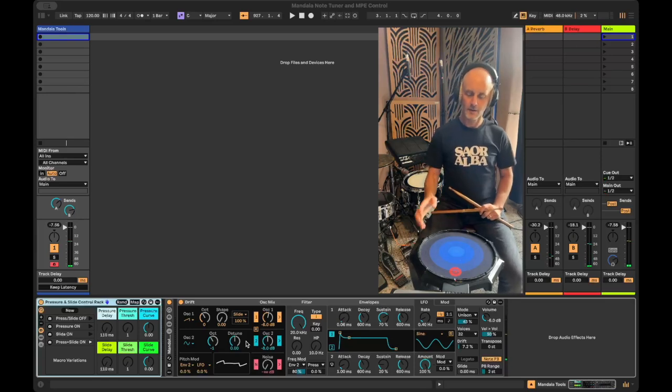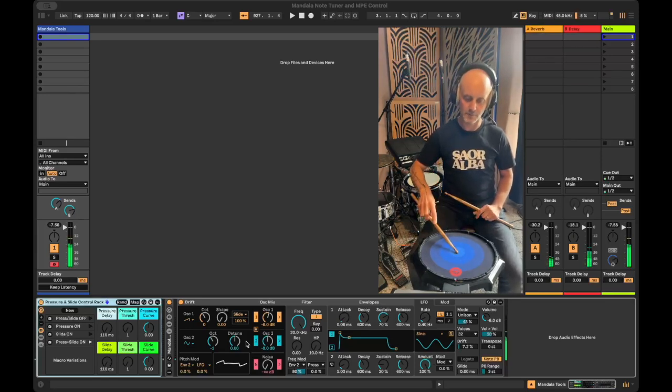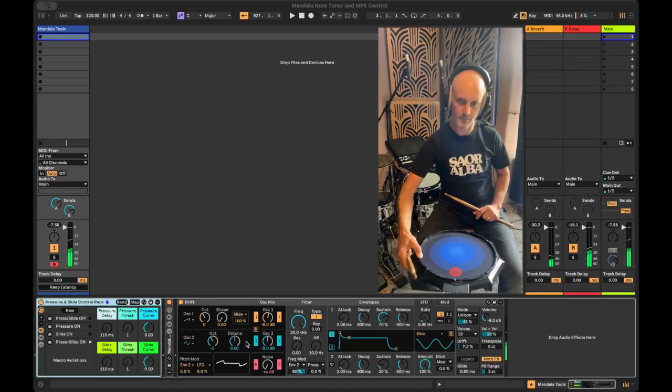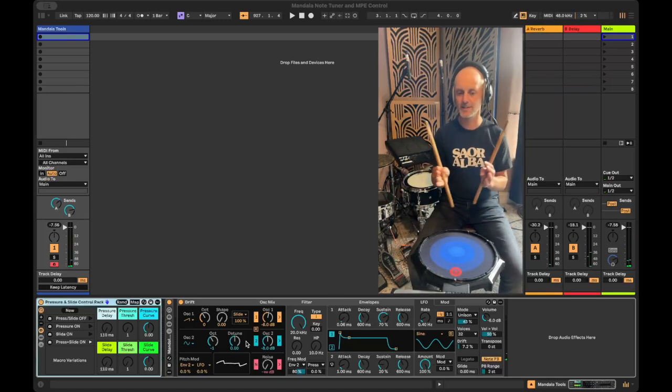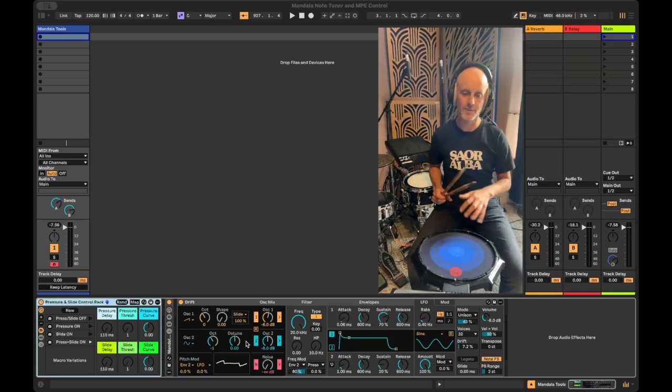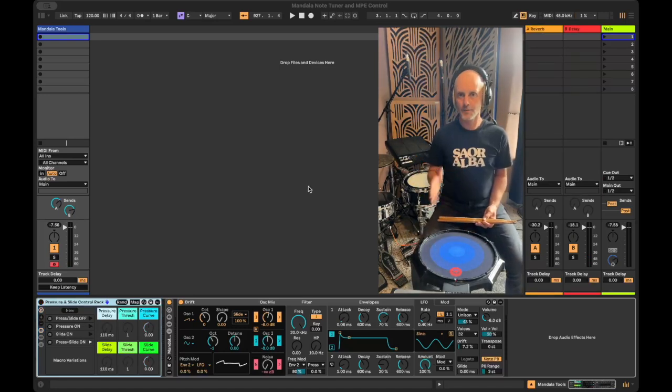And then the pressure is assigned to the high pass filter, so you hear the bottom end of the sound kind of drop out the harder I squeeze on those rims or on the pad. So all these modulation features are pretty incredible and very unique to the Mandala Drum.